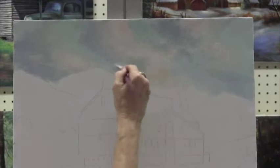While we can still lay our hand down on the front building with no paint on it, it'd be a good time to go ahead and paint those little board lines in this wall back here. And I'm going to do that with just a little bit of burnt umber and maybe a touch of Payne's gray in it. It's just a dark line. And first we've got this one that I'm just going to kind of sketch in that goes across. I work on the bottom side of the brush and do the horizontal line.